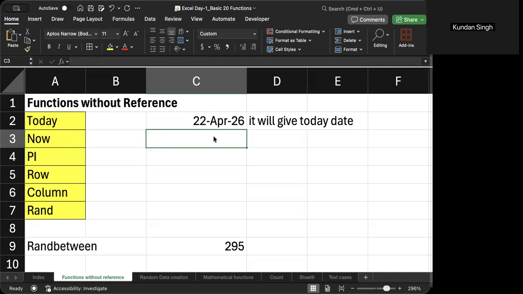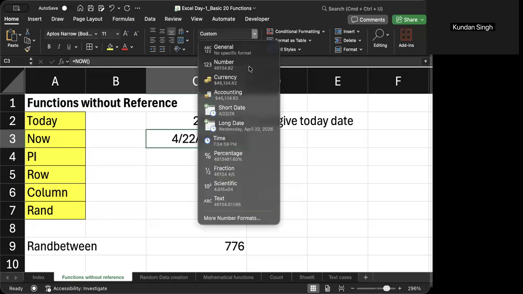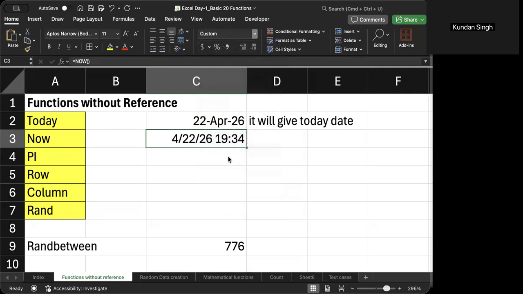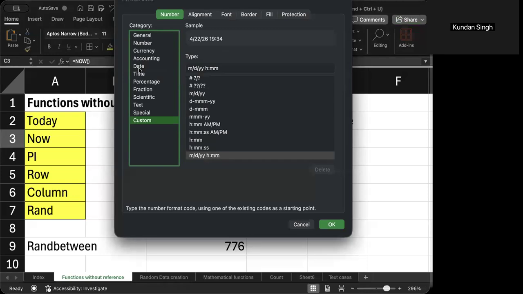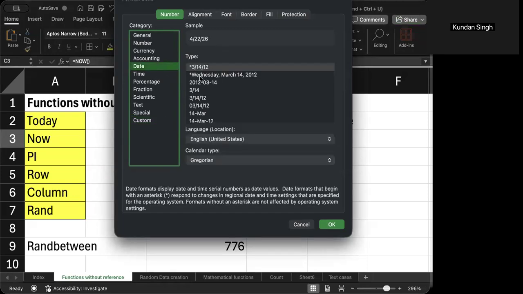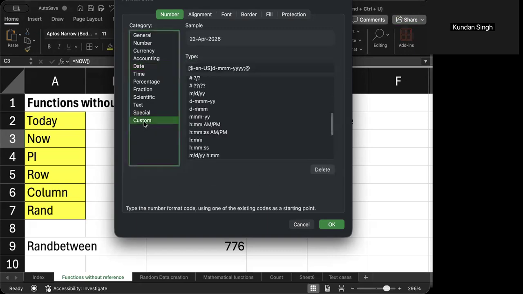Now, suppose I want today's date and time both, then I will use the NOW function, parenthesis start and close, enter. Now you see here it is giving me today's date and time in hours and minutes. If you want, we can change the date and time format here.